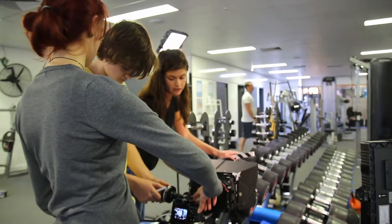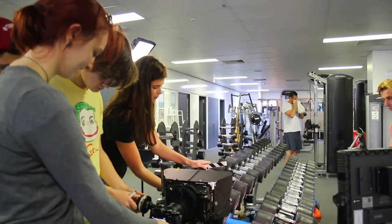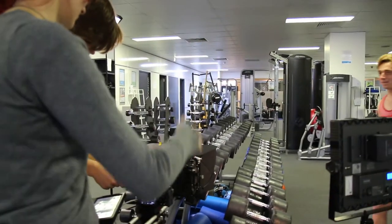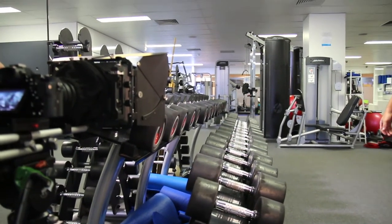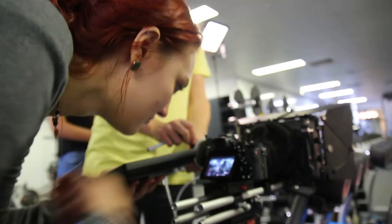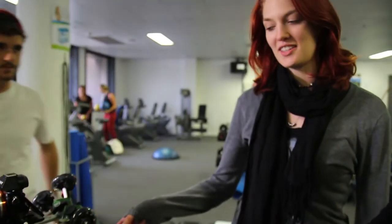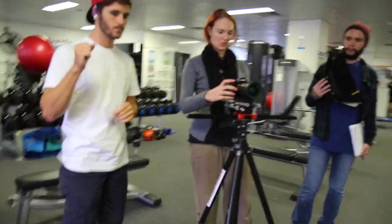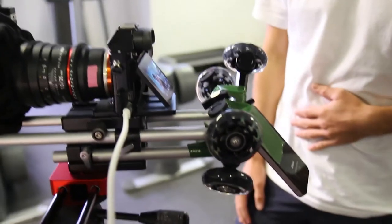He's still got a little bit of juice left in him, but he's pretty weak — he can't lift that many kilograms. That's a struggle we have to deal with, but you do what you can. Ollie's just added his phone to the back of the slider as a weight, as well as all the wheels. It's all about making the shot happen — we do whatever we need to to get this happening.